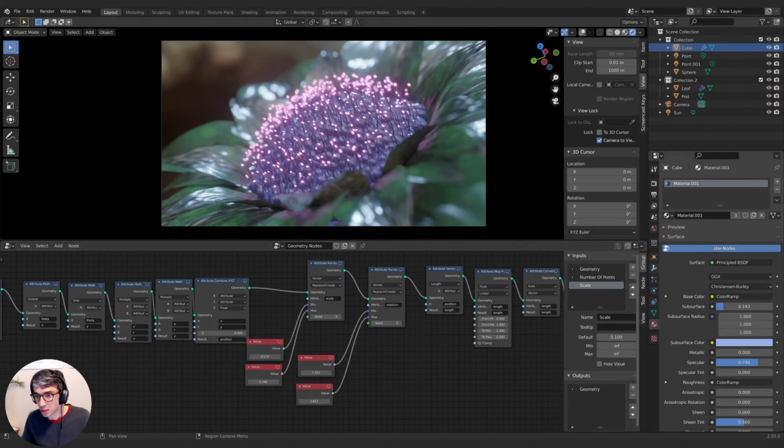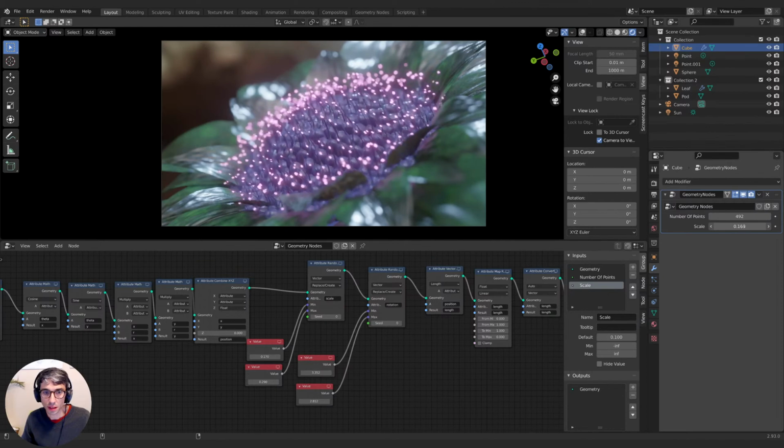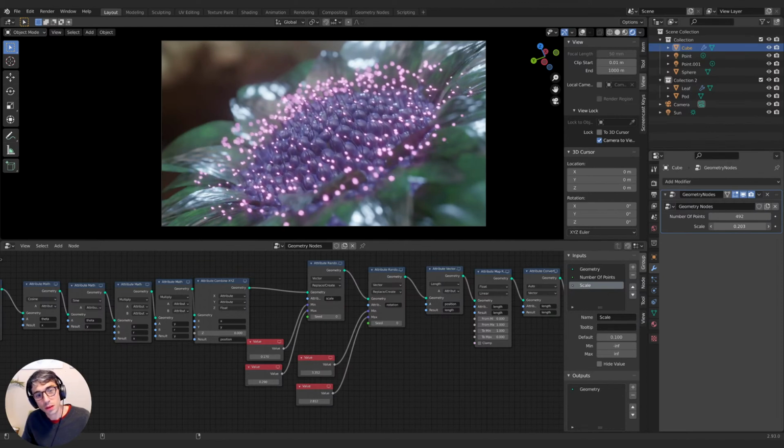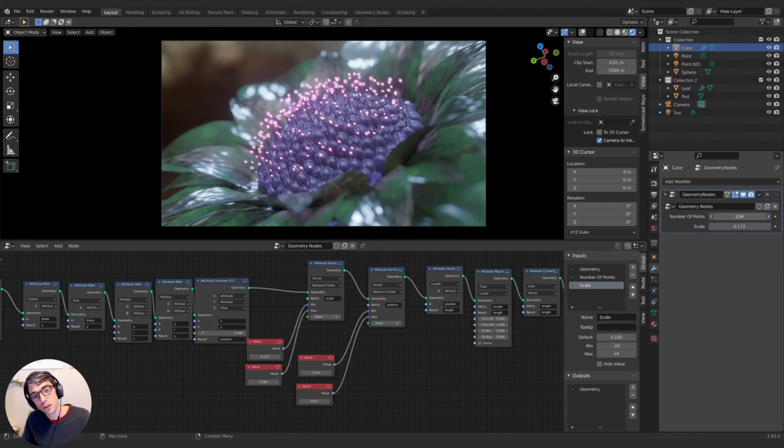And if we do that, we should take the number of points down. Or the scale, maybe. We should take the scale up. And then drop the number of points. Yeah, that looks a little bit better actually.